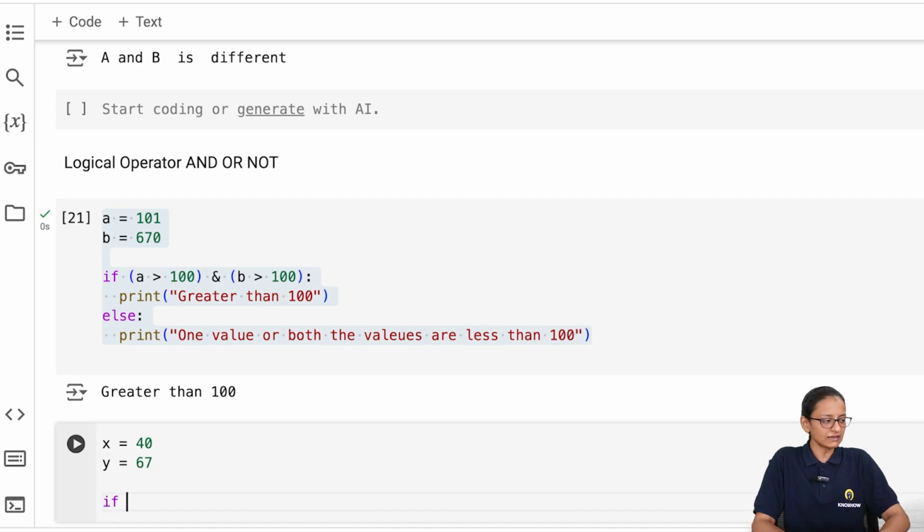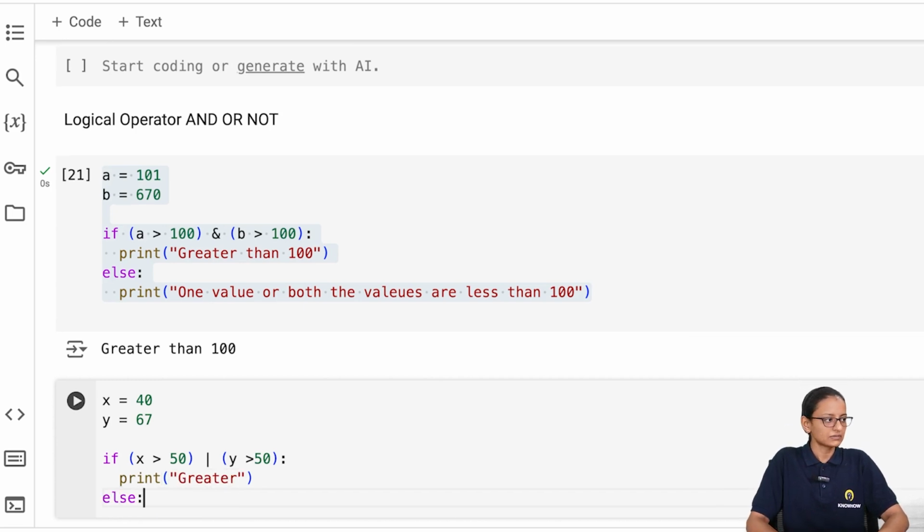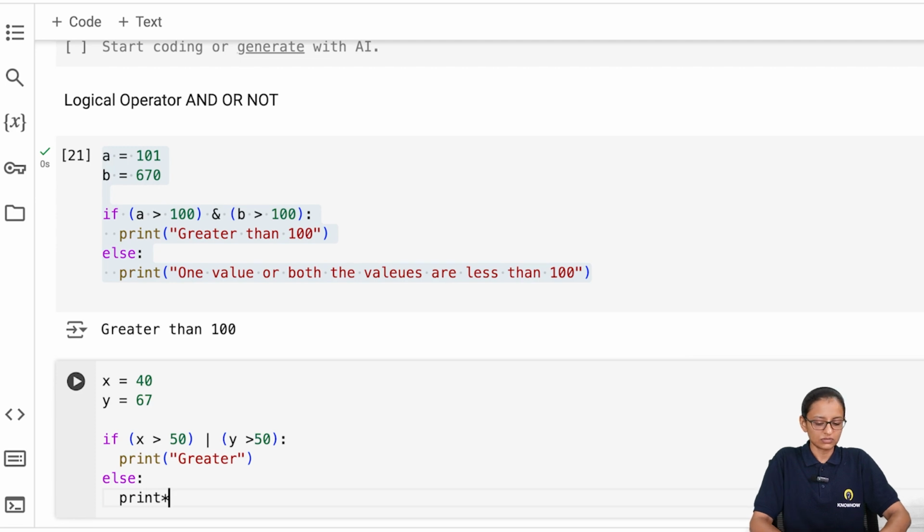You can write this condition in brackets or without brackets, that does not make a big difference. So we are checking if x is greater than 50, or, with the pipe symbol, in the second bracket if y is greater than 50, then we will print greater, else we will print small.